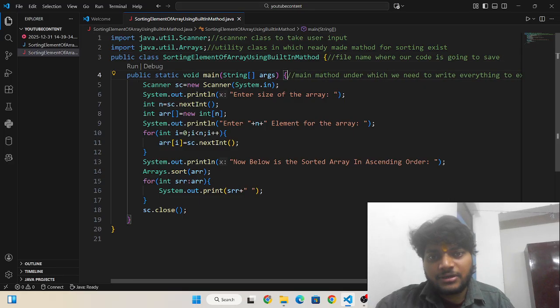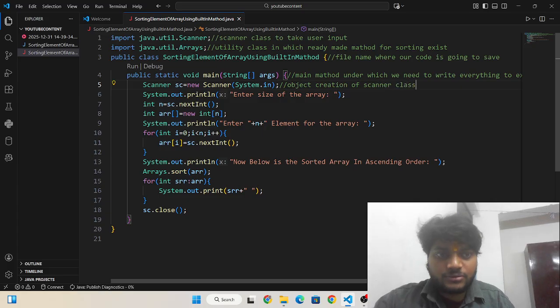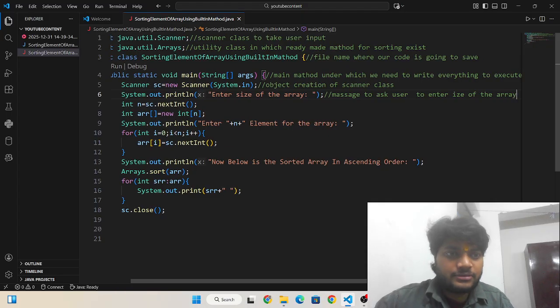This is the main method, and this is the object creation of the scanner class. This is a message to ask the user to enter the size of the array.